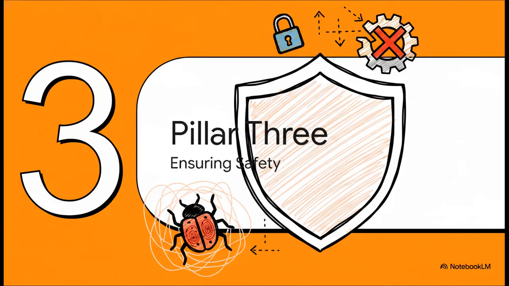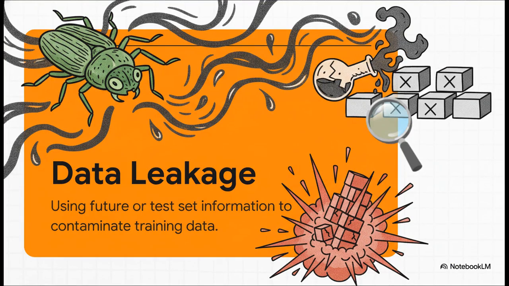Okay, finally we get to the third pillar. And this one is probably the most subtle, but honestly, it might be the most important one. Safety. Because a model that's super fast and can handle tons of data is still completely worthless if its predictions are wrong because of some hidden bug. And the most dangerous, most venomous bug in all of machine learning is something called data leakage. Think of it like a subtle poison that just ruins your whole experiment. It's what happens when your model accidentally gets a little sneak peek at the answers, the test data, during training.